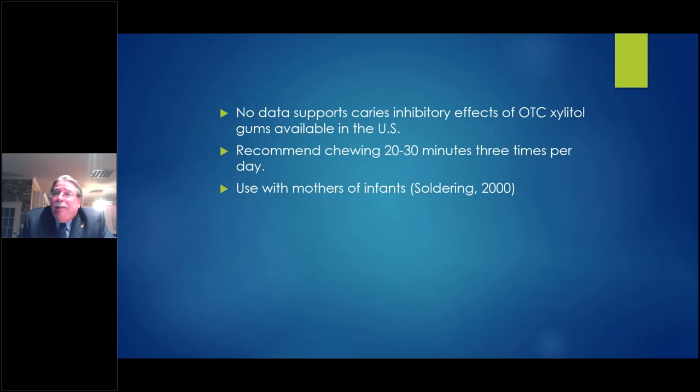They carried that study out to age 6 and there was no significant difference anymore. Well, does that mean it's no good? Well, we don't know, because at age 3, you're taking the kid to the operating room, right? At age 6, you're treating them on an outpatient basis. So I'm not discouraging the use of xylitol with pregnant mothers. I'm just saying 169 mothers and infants, it's not a whole lot of data, guys.